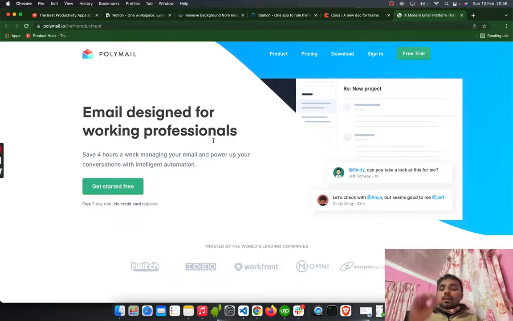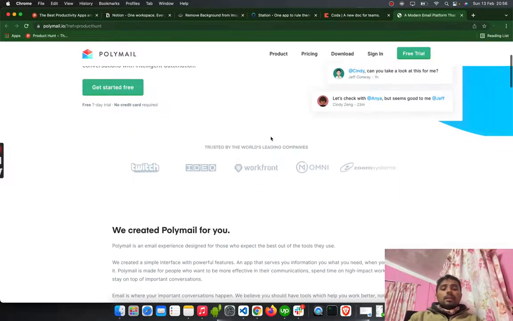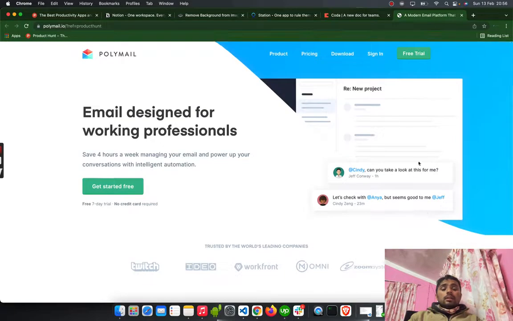Now, polymail, email design. Whenever I see a mail related SaaS product, I always think that it should be related to gmail.com or say thundermail.com. Everyone is the same, and I don't get how it's different from gmail.com or some other email client. Trust is built. The project section is shown here. You can take a look from get started. So it's a SaaS based product. Managing your email, so it does manage my email conversation.